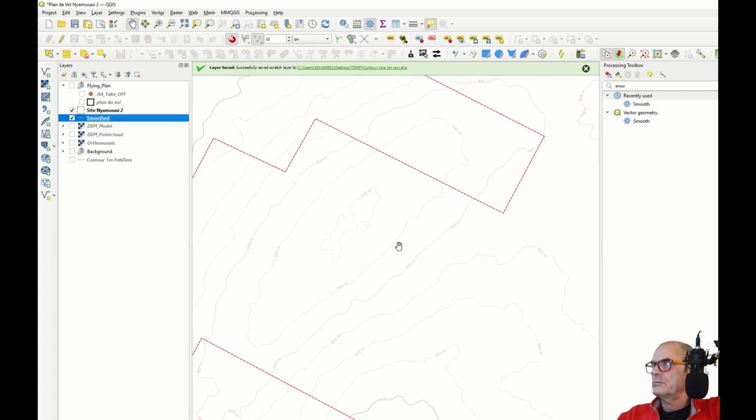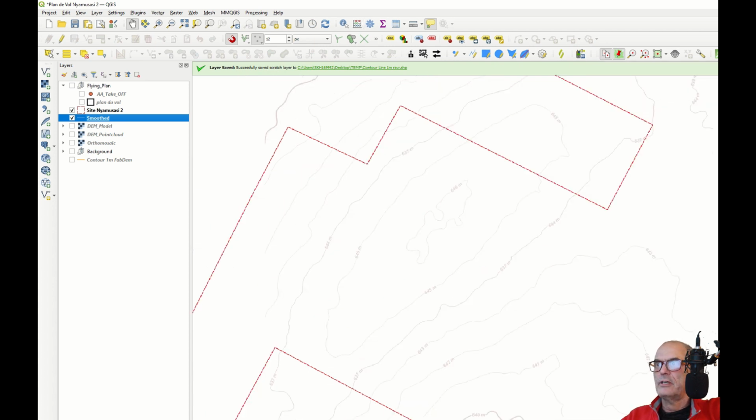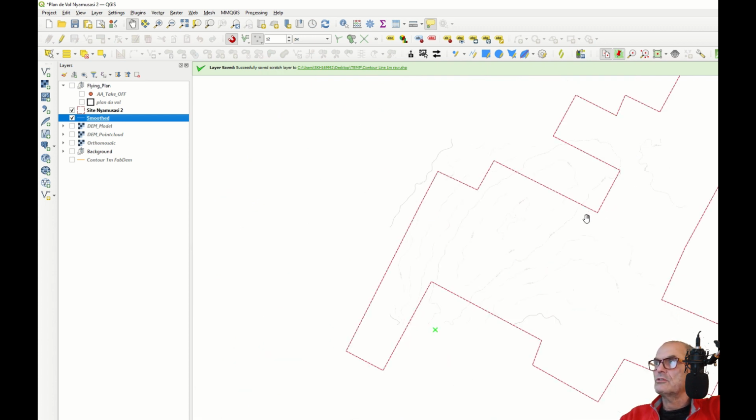The question would be now, how precise is my orthophoto and how precise are the contour lines? The answer is that I don't know exactly, but what I can tell you is that the orthophoto is much better than the Google Earth image that you can find, and pretty useful for site planners, and for the digital elevation model and for the contour lines.